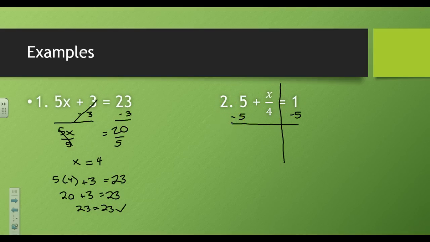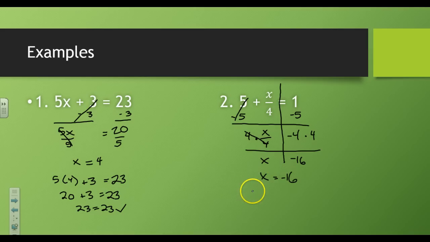So we subtract 5 from each side. 5 minus 5 is 0, so I don't even need to write that. So we have x over 4 equals 1 minus 5 is negative 4. Well, x over 4, what's this really mean? Well, this really means divide. So we're going to multiply each side by 4. And I showed it there, and I showed it over there. So 4 divided by 4, there's another 1. So I don't need to see it anymore. So x equals negative 4 times 4 is negative 16. So x equals negative 16.